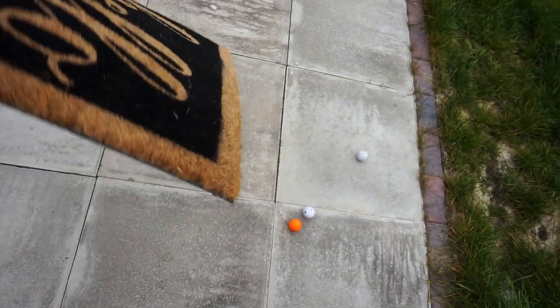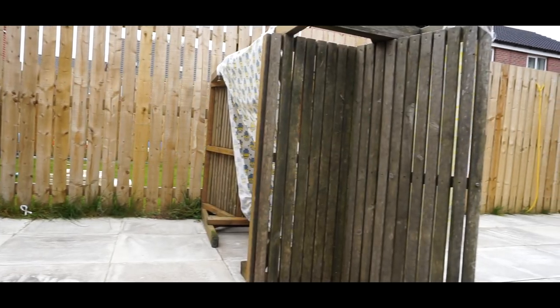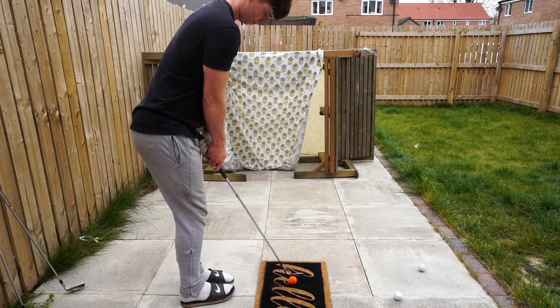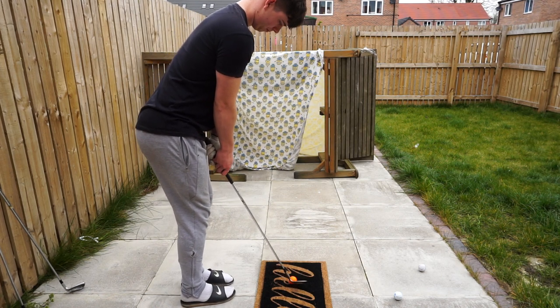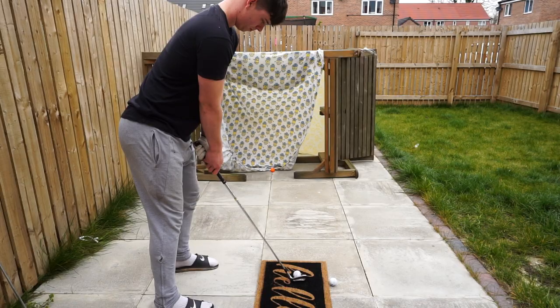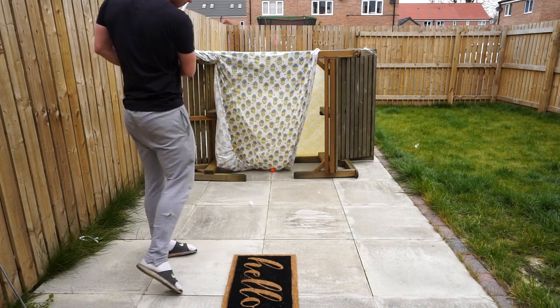And now for the finishing touch. With every good invention you have to test it. I'm not going to jump straight in — I'm going to start with a wedge chip into it, see if it holds, then work my way up through nine, eight, seven, and see how much this can actually take. Okay, hold the wedge — we're going to try an eight iron. Seven.